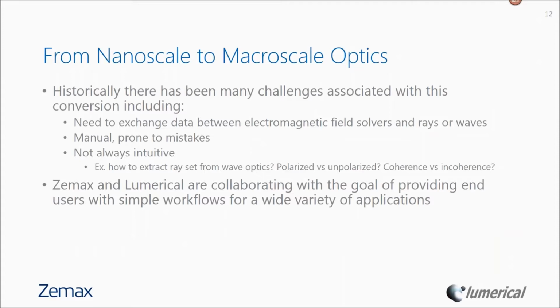Historically, there have been many challenges converting light from nanoscale to macroscale optics when it comes to simulation. Some of the challenges included the need to exchange data between electromagnetic field solvers and ray-based tools. It's a manual conversion which can lead to human error, and it wasn't always intuitive. Because of this, Zemax and Lumerical are collaborating with the goal of providing end users a simple workflow for a wide variety of applications that involve both nano and macroscopic optics.